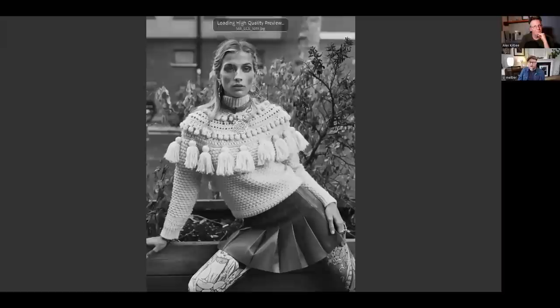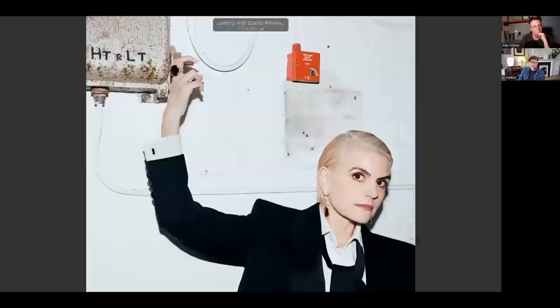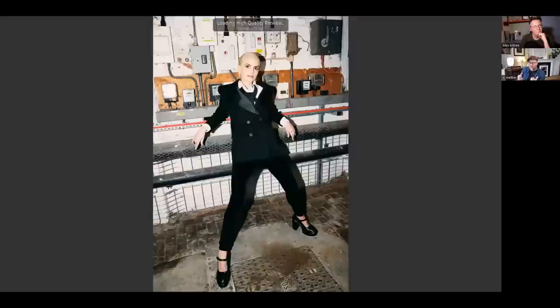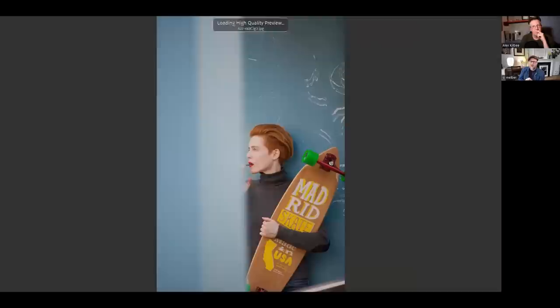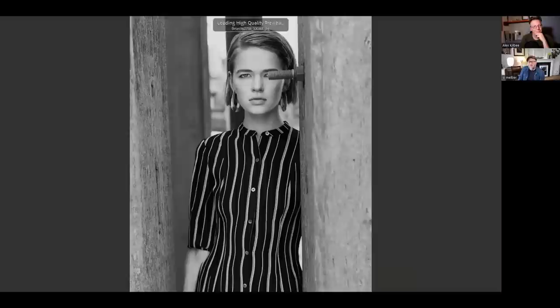I don't know exactly what my style is, but I guess we've covered some of it today — allowing myself the freedom to shoot what I want to shoot, and not taking another photographer's style. I want to create my own style and have the freedom to do that. I would just encourage people to experiment, find out what works for you, and run with it. Don't get too hung up on what other people are producing, because at the end of the day they'll produce what they want to produce, but you aren't them. Become your own person and own your own work.